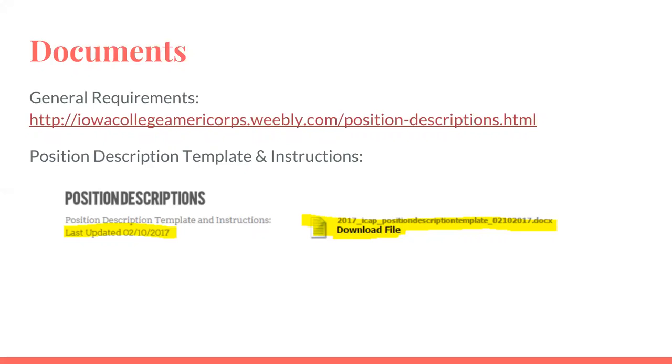It looks and acts similar to an AmeriCorps VISTA VAD, which is the direction we're going, to clearly and accurately describe what a member is doing at their community sites.